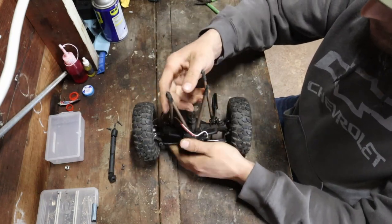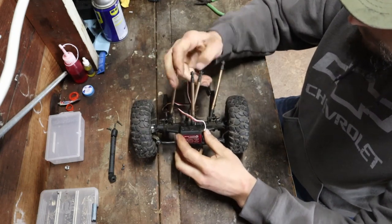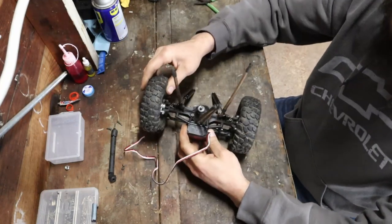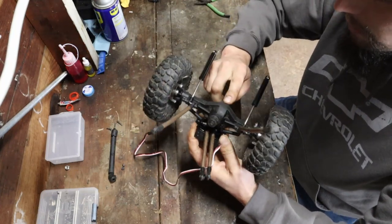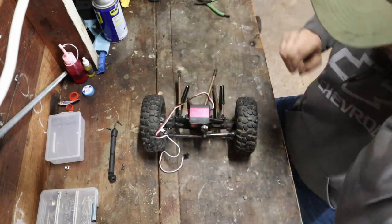So I'm going to continue on here. I might leave these upper links and see if they're going to be the right length. If they're the right length, no point in changing them out. But these rear links are definitely going to come off. I'm going to have to take the wheels off, and like I said, pretty much strip this diff down and replace it. So, continuing on.